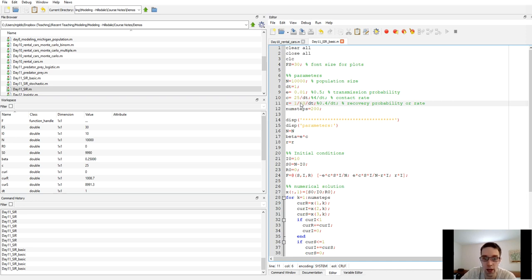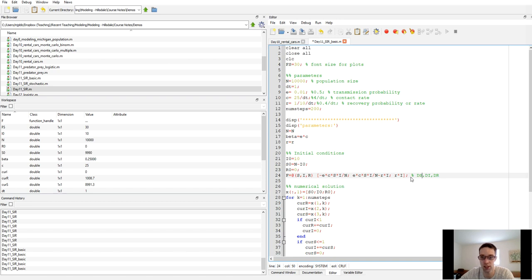Okay, with that in mind, let's go ahead and simulate this for 200 steps. To help with that, I've defined the initial state. We're going to start with 10 people who are infected, and then everyone else is susceptible. No people are recovered. And I've created a function which takes in the values of S, I, and R and spits out the changes. This function you can think of as dS, dI, and dR, the change in all three variables.